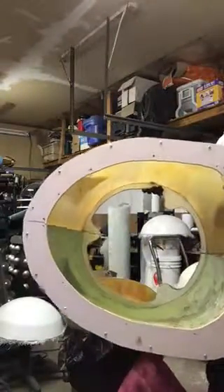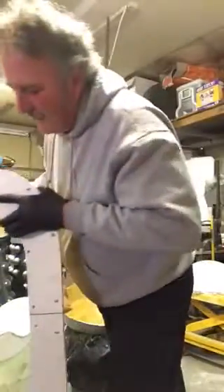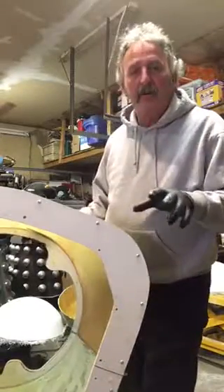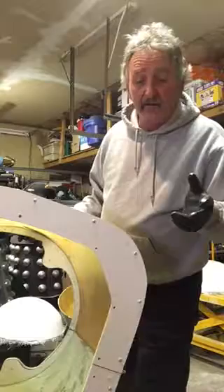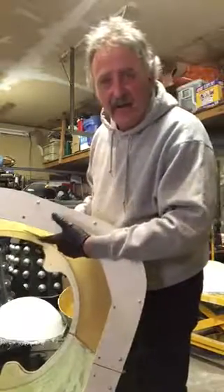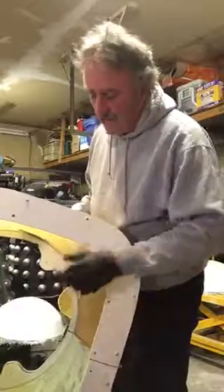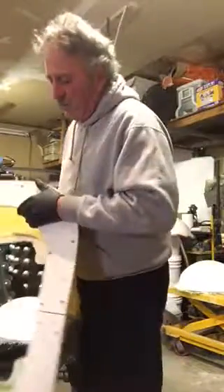We can see the shoulder section that's already waxed up — I just finished that today. It now has nine coats of wax; it's the first time we're going to be using it. When I first pulled it off it was a bit of a mess — the gel coat I did not put on thick enough. Once again learning how to use gel coat, but I came back here without gel coat and it came out beautifully, so I've learned what I did wrong.